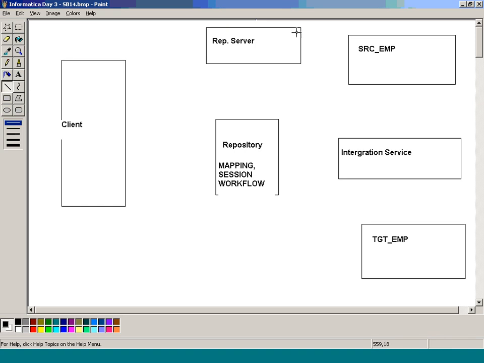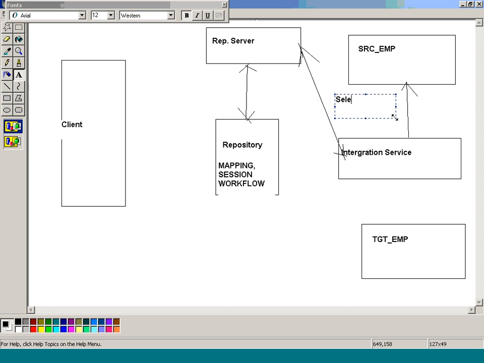So the integration service picks that information from this repository, and based on your connections which you have assigned, it will use them to connect to this source. Based on the select statement you have written, it will run the select statement on this database and extract all the data onto the machine where you have installed the integration service. 48 records or 14 million records, it will put it on the integration service machine.